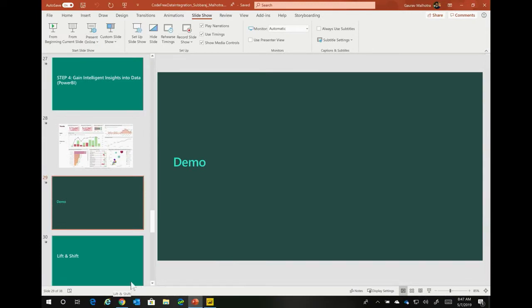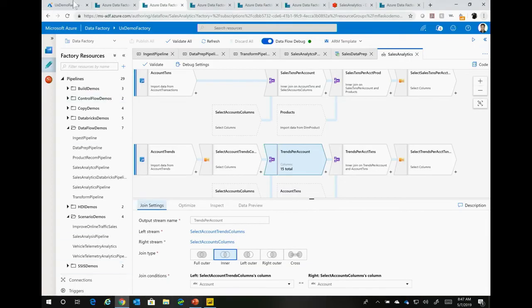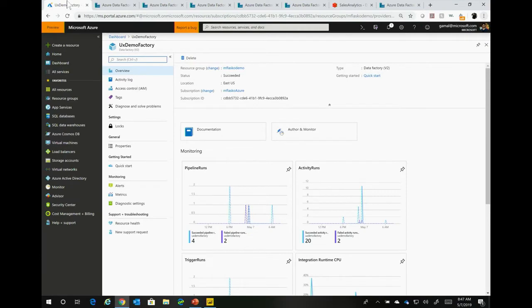All right, so what I'm going to be doing for the next 20-25 minutes is to show you an end-to-end demo on how you can build this retail omnichannel customer presence scenario and give the best-in-class customer experience. For that, everything starts with Azure Portal. This is the one-stop shop for all your Azure services.